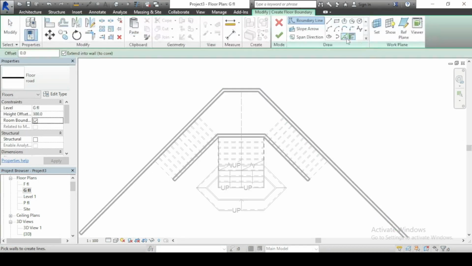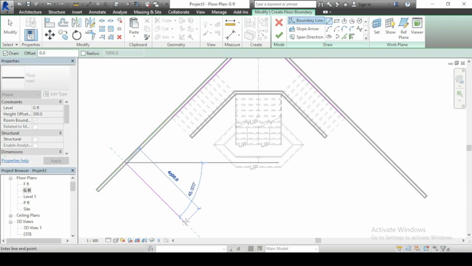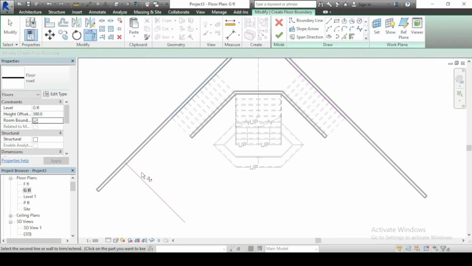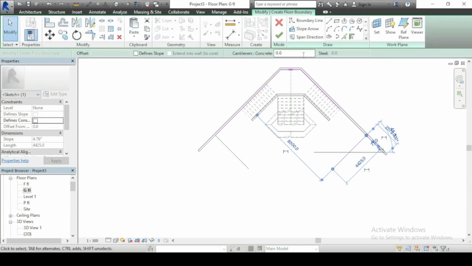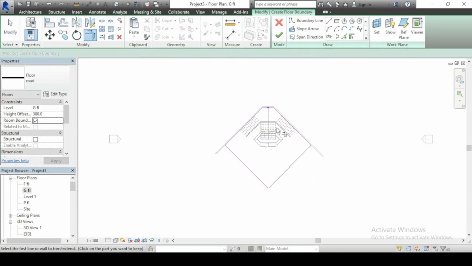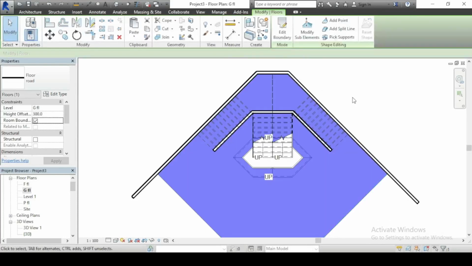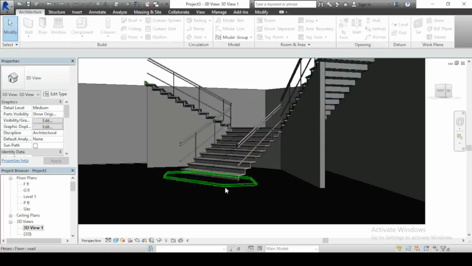So I'm going to just add some few details like the floor, so that the stair to the floor you can see the relationship better.